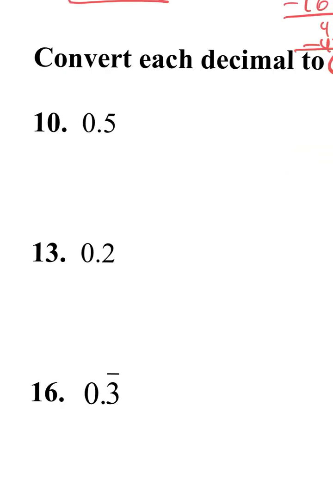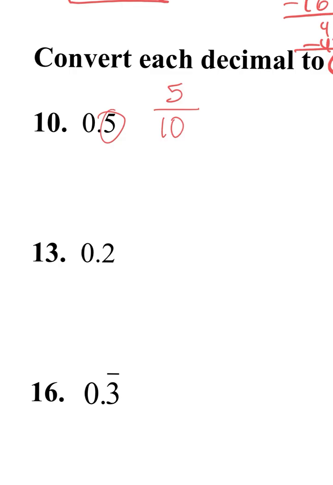All right, changing a decimal into a fraction does require the skill of recognizing the place value of your decimal. So on number 10, you've got 5/10. So let's take the digit 5, okay? And we're going to rewrite this as a fraction. So that number is going to be in the numerator. So what number goes in the denominator? Well, the denominator is determined by the place value of the 5. In this case, since the 5 is in the tenths place, that's going to be the denominator. So 10 for tenths.